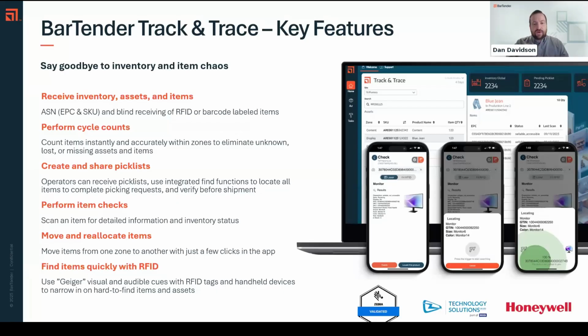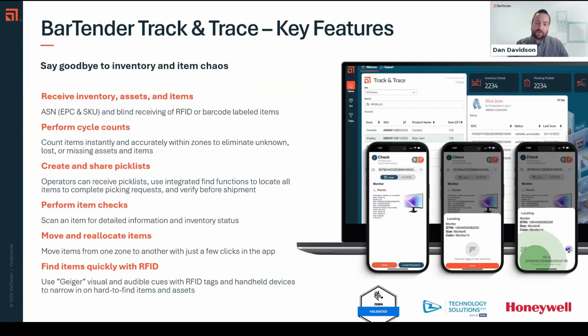So from a feature perspective, track and trace actually does quite a bit. We talked about the inventory, assets, and items, being able to receive those with RFID, being able to find those, but you can also do inventory counts more often. We've talked to customers who would like to do those inventory counts more often, but because there are manual processes involved, they can't do them as much as they would like. And then you start losing pieces of information, especially if you're, say, doing them every quarter or, in some cases, once a year. What's going on between those counts is a lot of impact on your business.